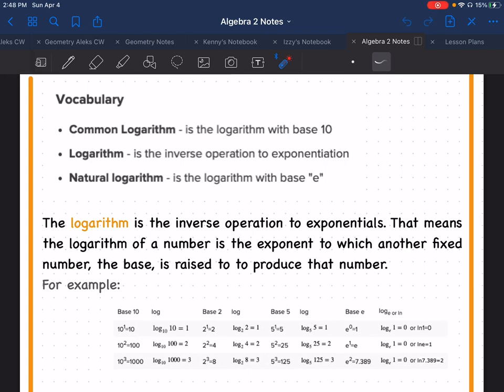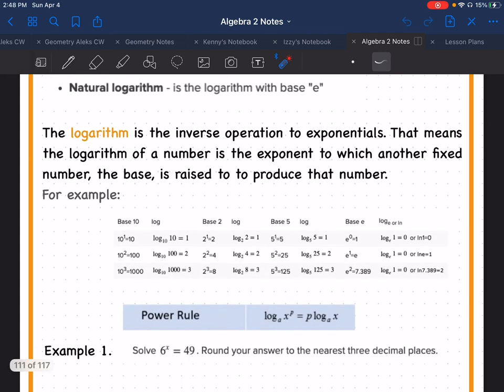What we're going to see in this example is that the base in the exponential form is the same as the base of the log. So take a look at here, and you can look all the way down the base 10 and notice that there's a pattern. We saw this in the last lesson when we changed from one form to the other, when we changed from this form to this form, when we changed from that form to that form. Okay, and so just to show you that it does work no matter what the base.